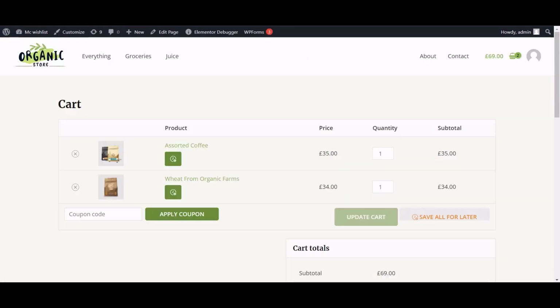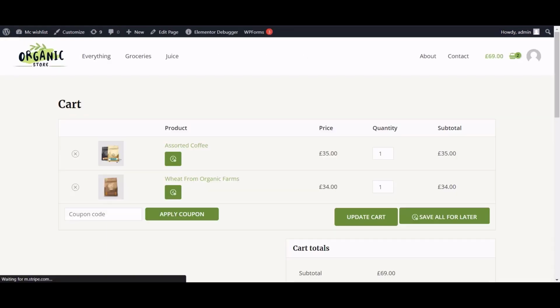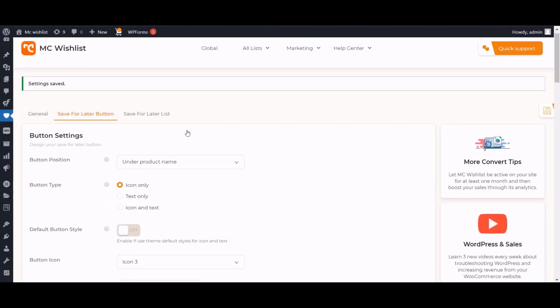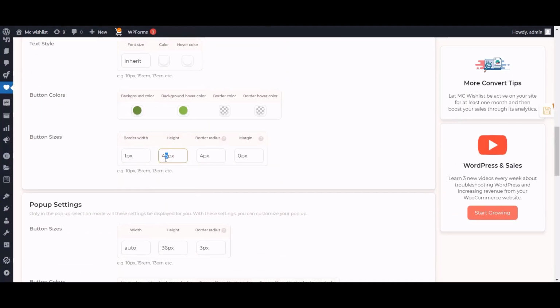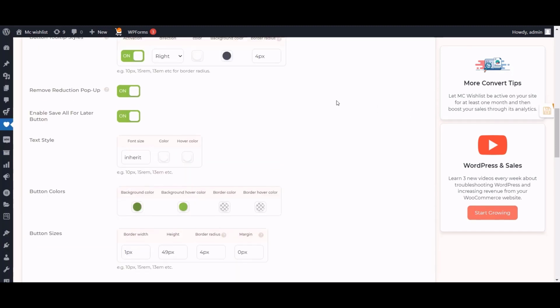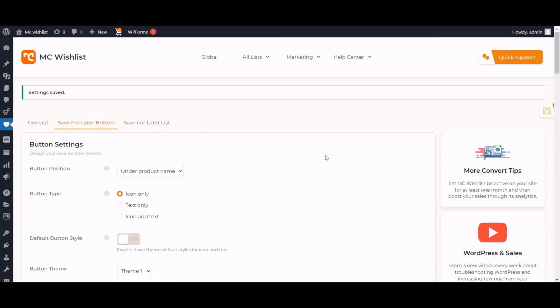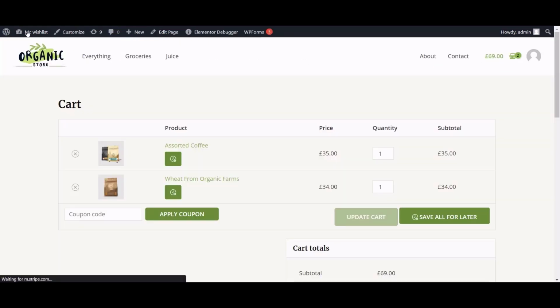And we enter the cart page and refresh the page. As you can see, the height has increased, and also the color of the button is completely correct, but it is better to increase the height of this button a little more. I do not like this. That's why I return to the settings page and set the height to 49 pixels. And save the settings and go to the cart page and refresh, and as a result we will have this button in the final output.